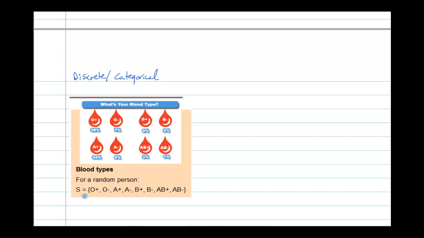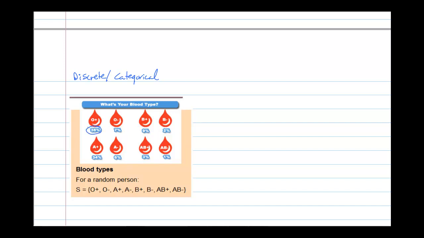probability mass function. Now here my sample space is the total listing of all the possible outcomes for blood type. So I could be O positive, O negative, A positive, A negative, etc. So there's 2, 4, 6, 8 different possible outcomes here. Now this picture is a representation of our probability distribution because it has each blood type and its corresponding probability.